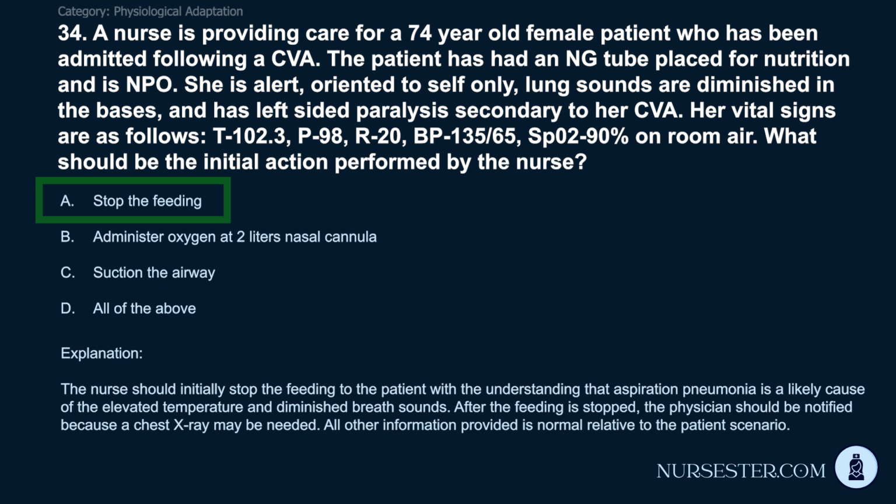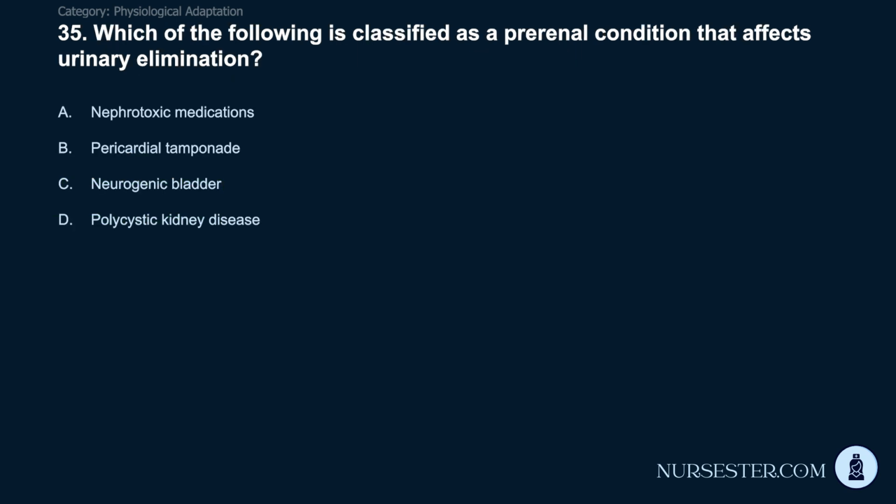The nurse should initially stop the feeding to the patient with the understanding that aspiration pneumonia is a likely cause of the elevated temperature and diminished breath sounds. After the feeding is stopped, the physician should be notified because a chest X-ray may be needed. All other information provided is normal relative to the patient's scenario.